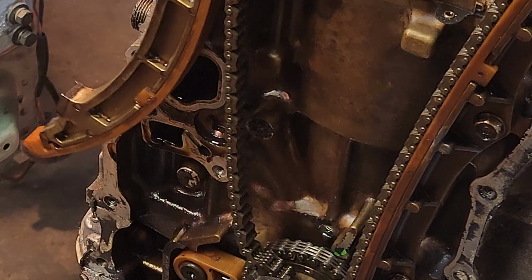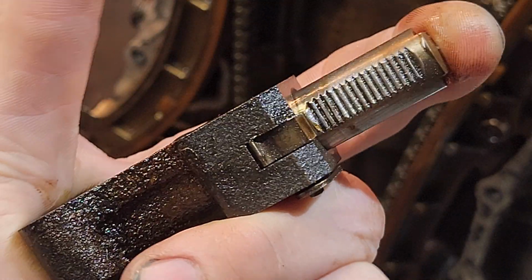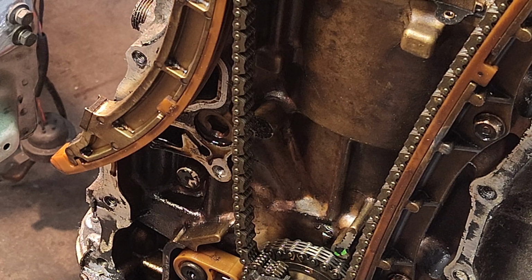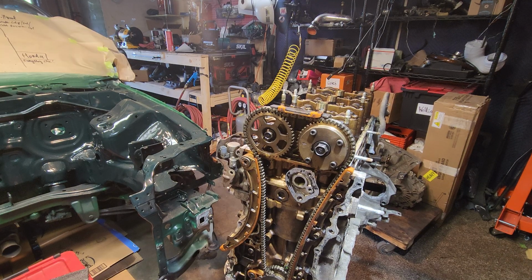Work it. There's got to be something I can do with that, aside from just sticking it in a box of parts. Need some gloves. Alright, now my little book of magic is telling me to pull off the cam chain guide.